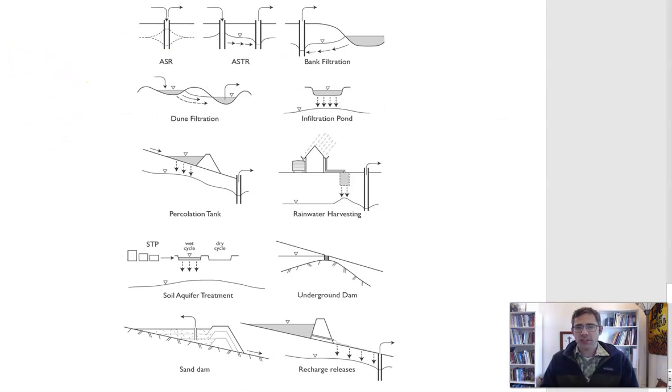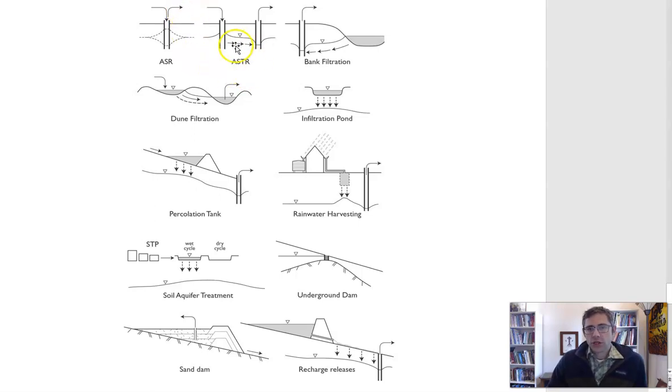This diagram just shows a bunch of these graphically. This infiltration pond is something I talked about with the Rancho Murrieta project I had worked on, where the streams going by were diverting water into an infiltration pond in order to recharge groundwater during the wet season when there's more water available than what we need. That's one technique. Others would be aquifer storage and recovery, where we inject water when we have it and withdraw it when we don't.